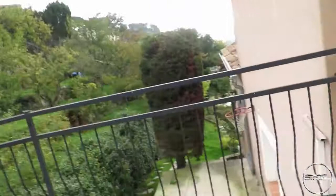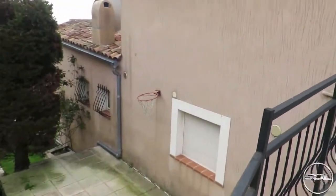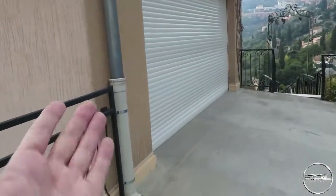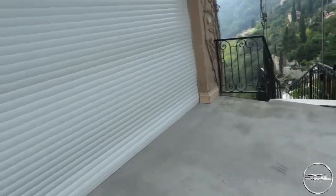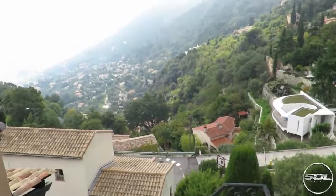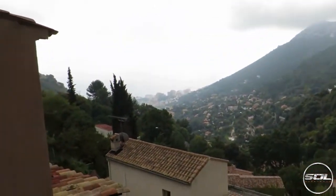Let's head downstairs. As you can see here, this is not the house like Sam said in his video. We are not all staying in the garage. Ow, my feet are killing me. But if you look down here, the house is actually on a few different levels. And this is the garage where the incredible Renault Twizy stays. And let's just head downstairs. Bit of point of view. What an incredible view. Waking up to this every morning is seriously special.